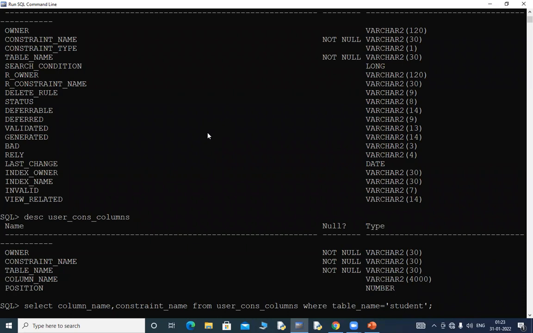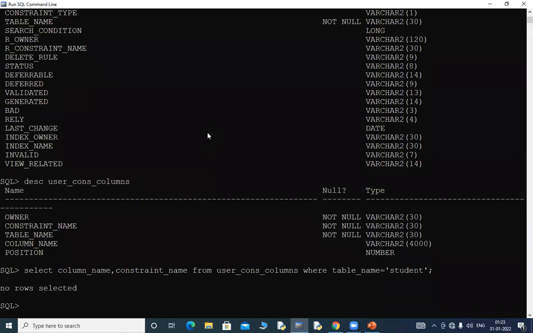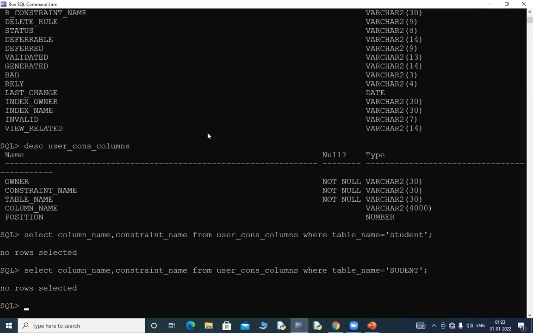It would say no rows returned, and I'll tell you why. Okay. So just to highlight some points, sometimes we write it in the incorrect way first, so that we understand that it won't work. So this won't return any rows, right? Remember, wherever you specify the table name in data dictionaries, it needs to be done in caps. Kindly note this. Now it will return the rows.